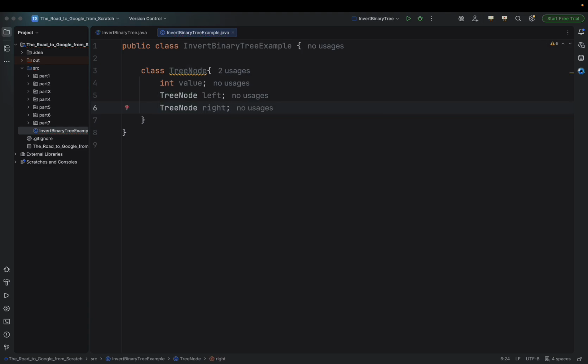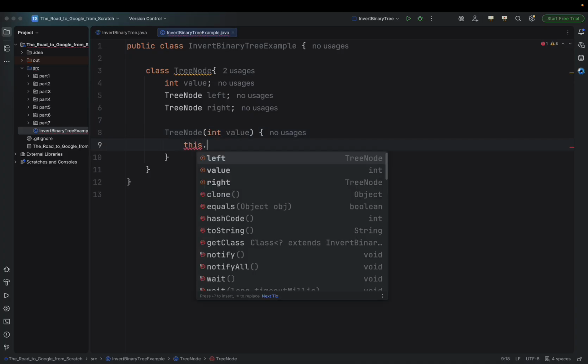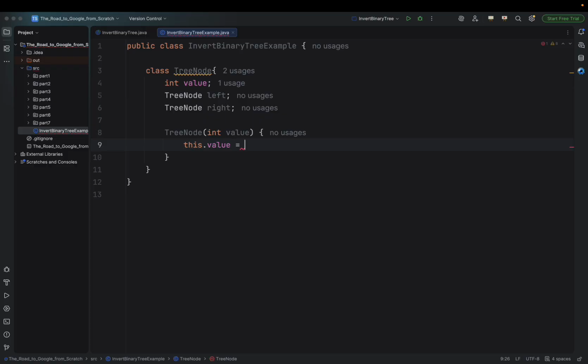Okay, that's it. And now let's create a constructor in order to define a value. Okay, so the structure for a node is ready.